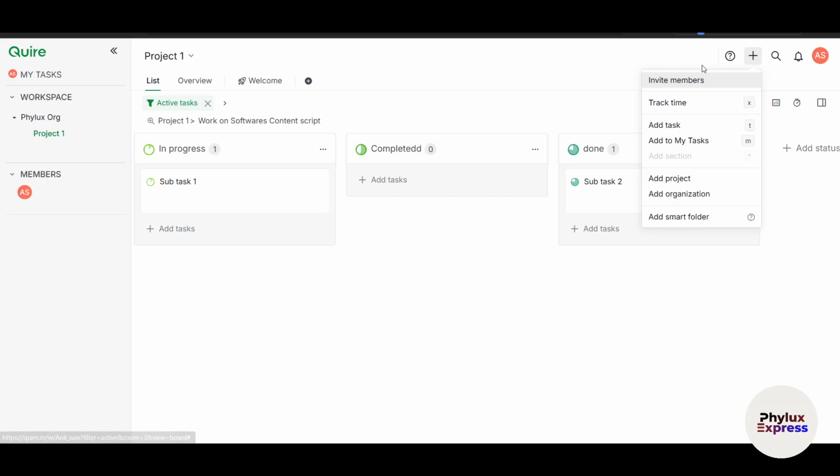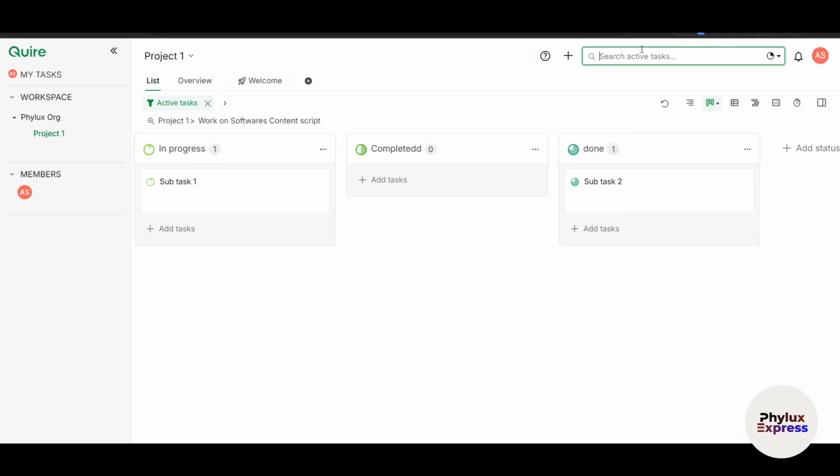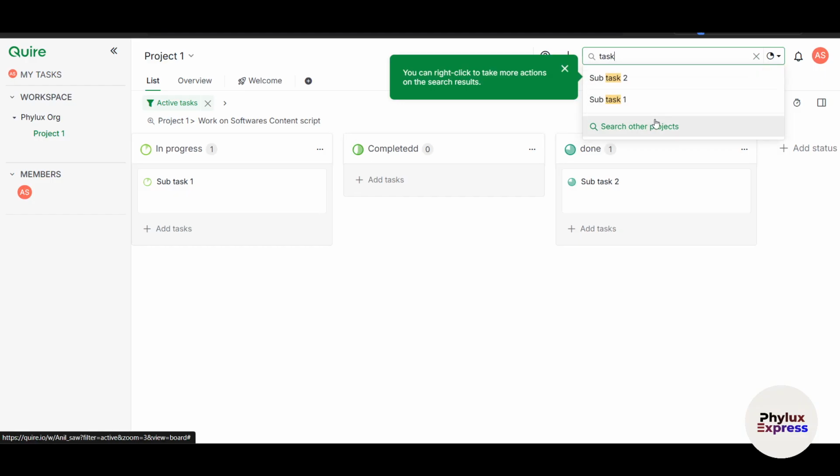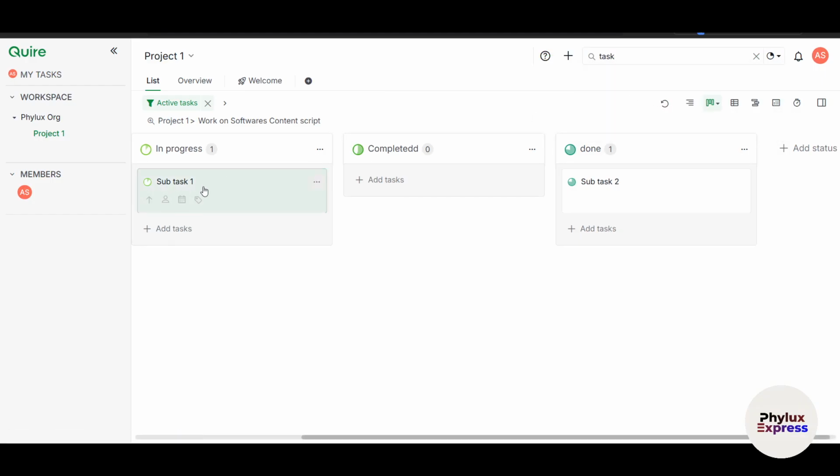If I click on the plus icon here, I can create an organization. Again, I find the same information. I can create an organization from here, same way I can create an organization from here. I can create a task from here. I can do the same task from here, right? Projects and everything. So it's the same information. This is a search bar. You can use this search to search anything. For example, let's search here for task, and it shows me subtask 2, and if I click any one of them, it will take me there.